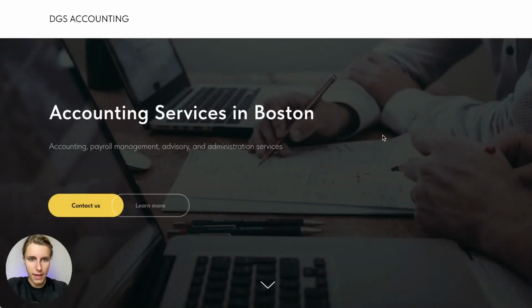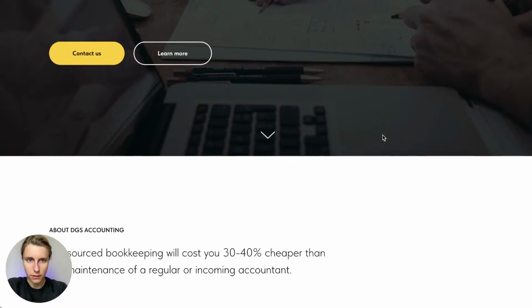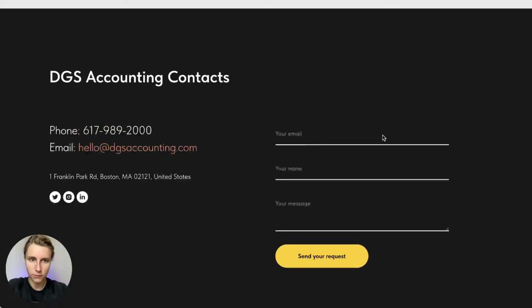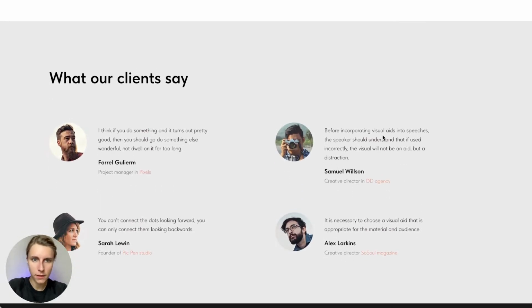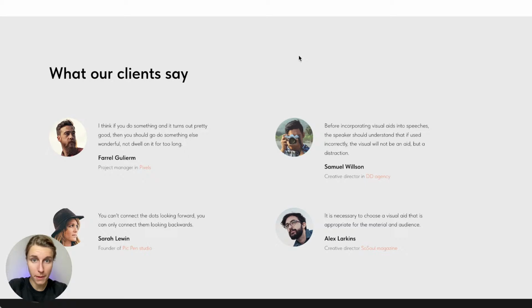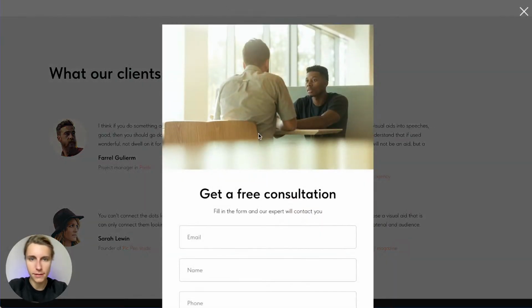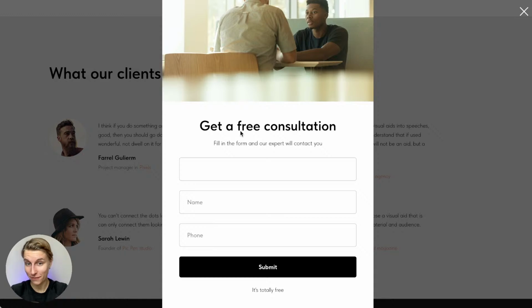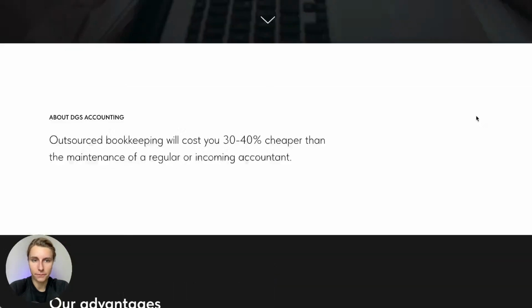So here's our website again. Nice animation on the hero section, and I scroll down and I scroll down, and there is no lead magnet, right? And now I'm hesitating. Maybe I need to leave this website, and I'm moving my mouse up, and what happens? Yes, the lead magnet appears, right? Just because I moved my mouse, the lead magnet appeared. Get a free consultation. Now I think, maybe I need to get one. Very good. So this is pretty much it. We just created the lead magnet.